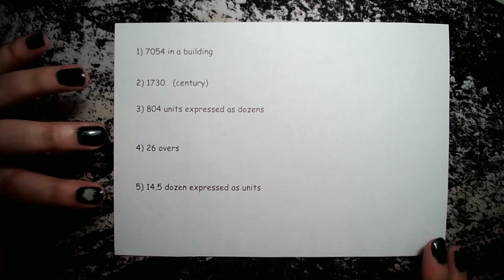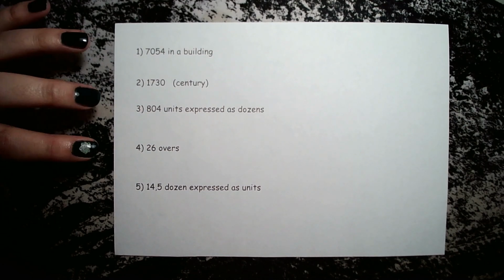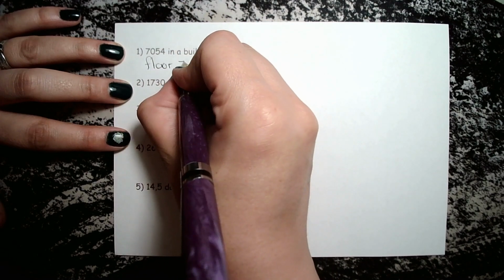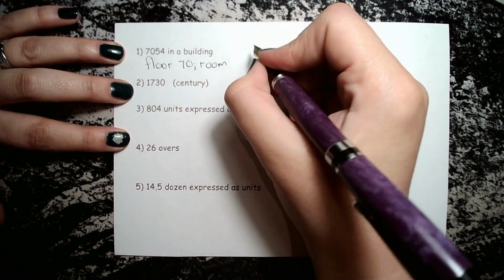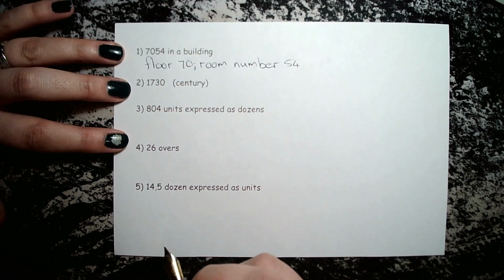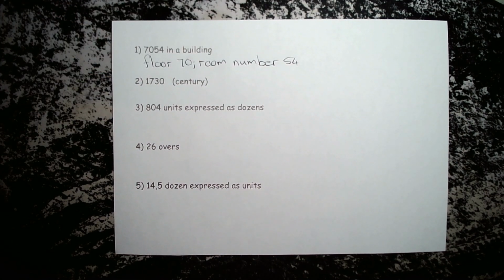Okay, so let's read this. What does this all mean? A bit of practice. So if I tell you to go to office 7054 in a building, you will go to floor 70, and on that floor you will go to room number 54. Oftentimes the offices are still numbered as 7054, but that will just mean that's the 54th office on that floor.